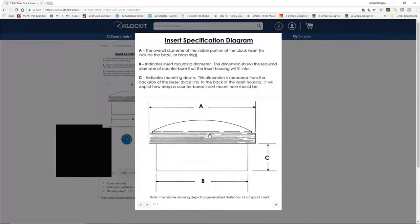When looking at the clock kits, especially the inserts, what we have to look at is the C measurement, the depth of cut, which is basically the mounting depth, how deep a pocket needs to be created for this insert to fit into. The second thing is the insert mounting diameter, which is what the diameter of our pocket needs to be. And then of course we have the overall diameter, which creates that lip where the clock face and everything is.